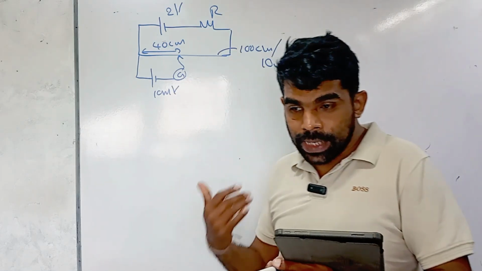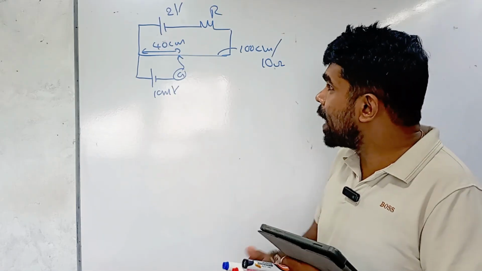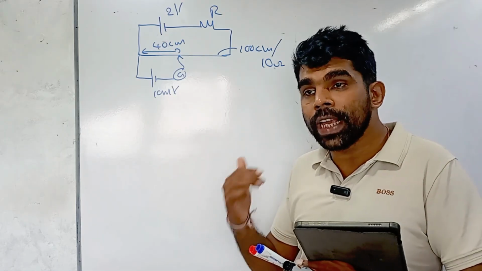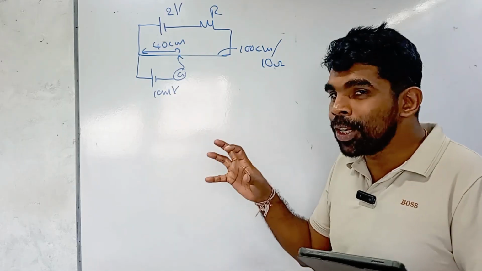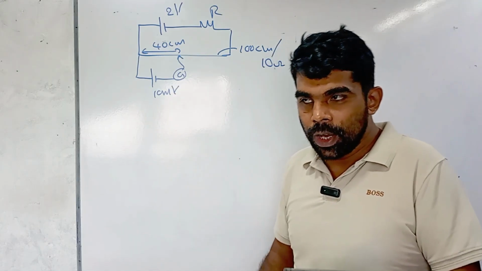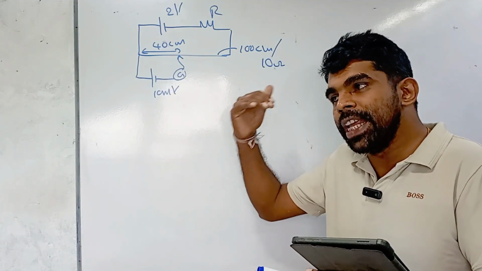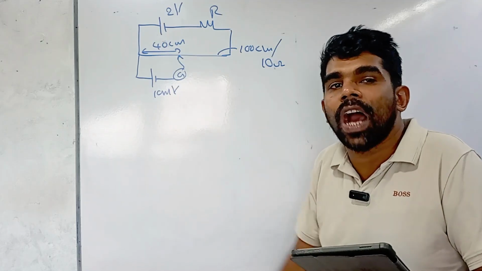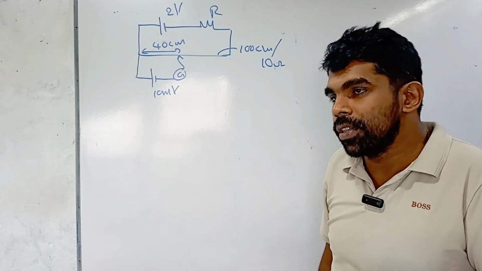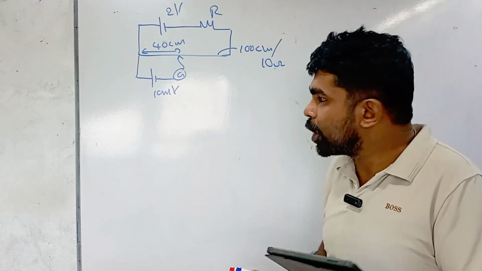Increase of sensitivity means we can obtain a small k value. We know that k value means potential difference per unit length. Then, when k value decreases, we can obtain a high balance length L. Then we can consider that the instrument has a high sensitivity.